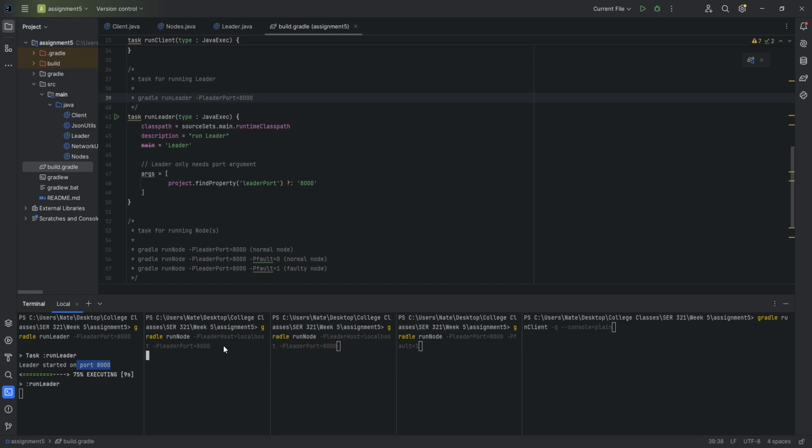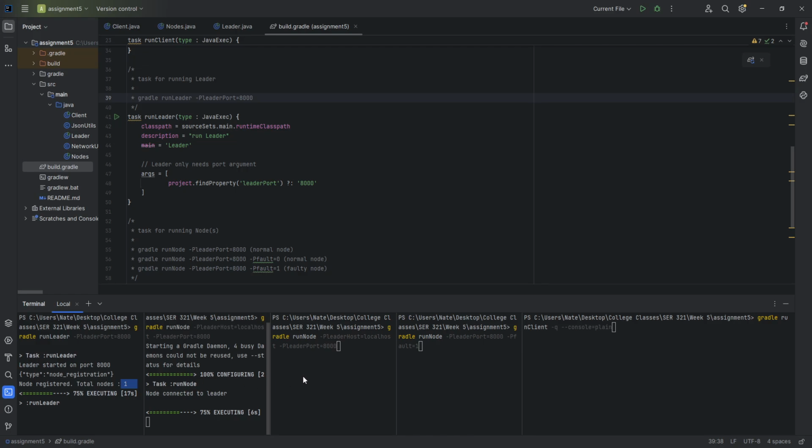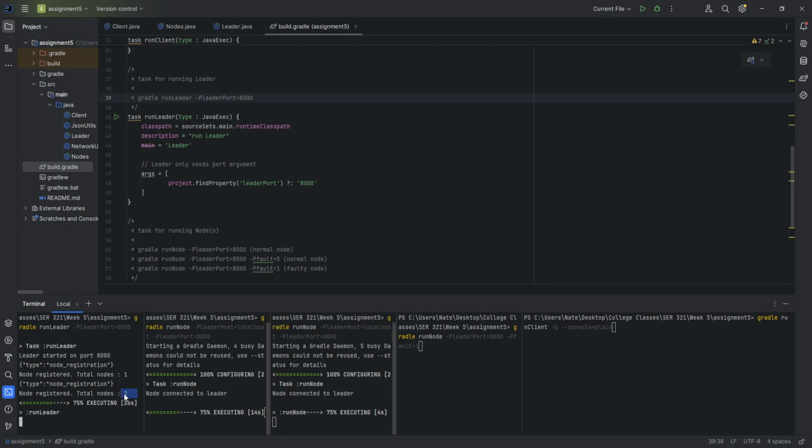Then I start 2 nodes. I can see that the first node connected, and I can see that the second node connected. Normally you would run a third node, but to show that the program doesn't work without all 3 nodes, I'm going to run it with only 2.